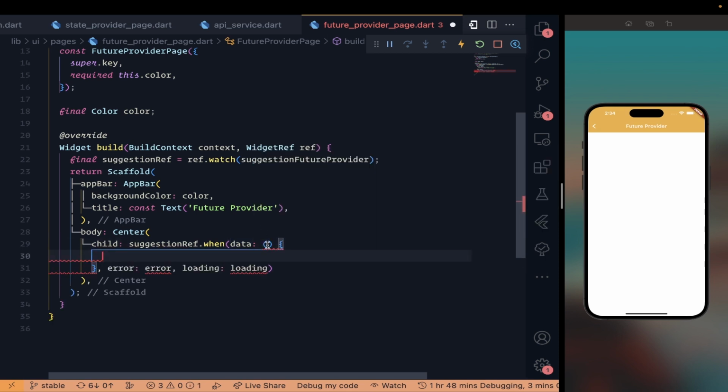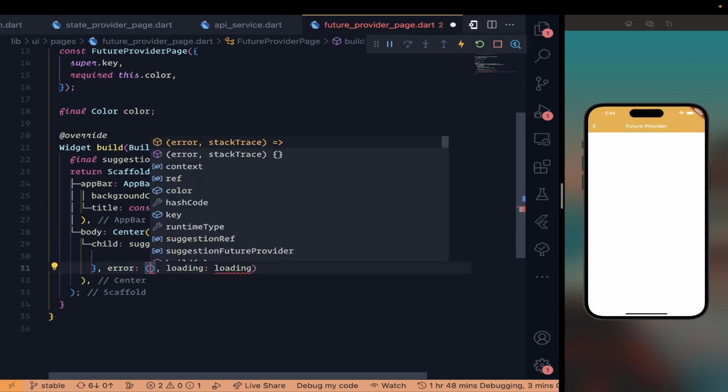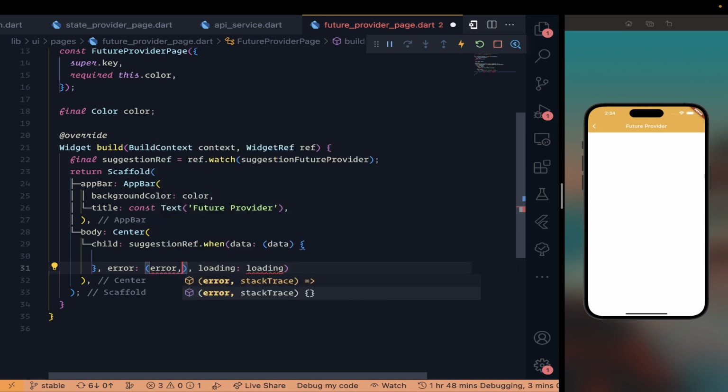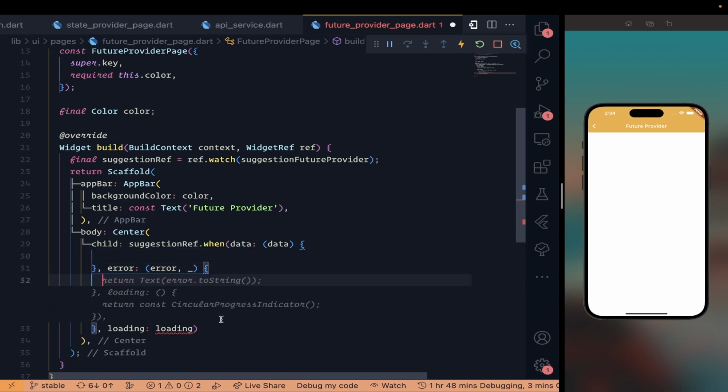And I can do like this. Also, the error is going to have a type of error and stack trace. So you can have error. I don't need the stack trace for now, so I can just put an underscore.